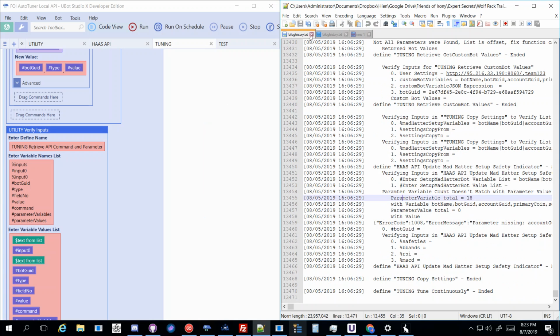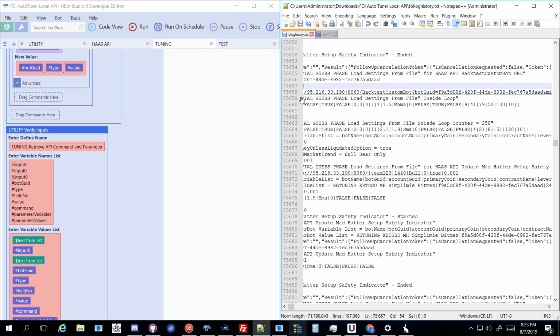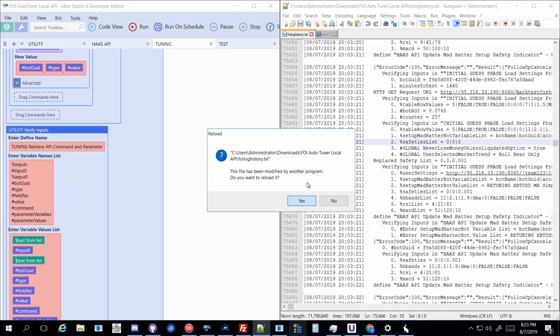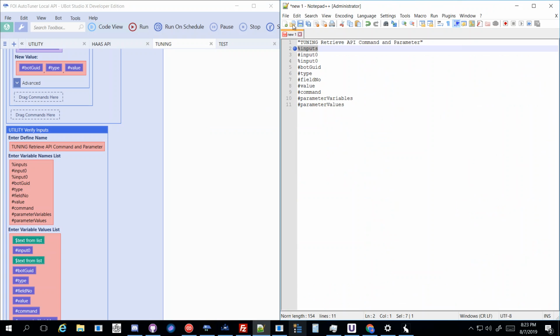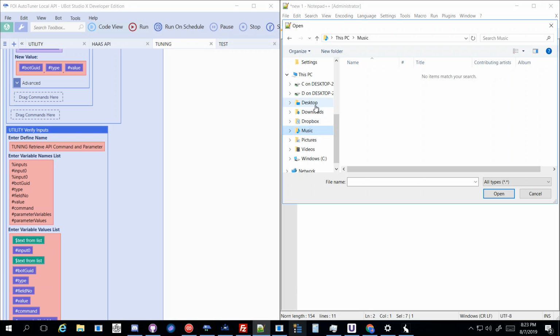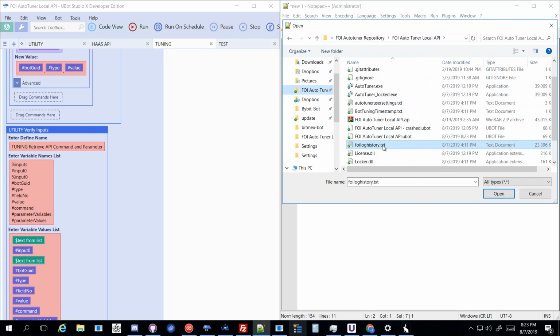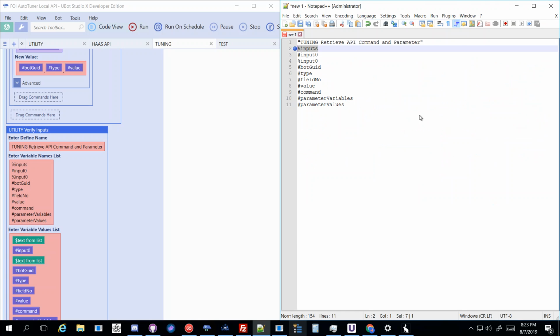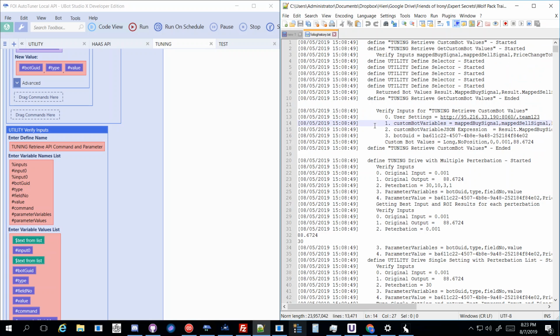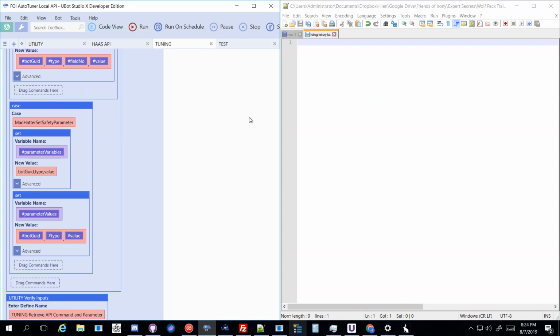I believe this is a different one. Let me load up the proper history here. Yeah, this is the one, I think. Maybe not. I don't know. Let me load up the file that I'm using. And I save into this history timestamp. You get to set that directory. So I clear this, save it. So once I run a little sample, you'll be able to see where things are at.